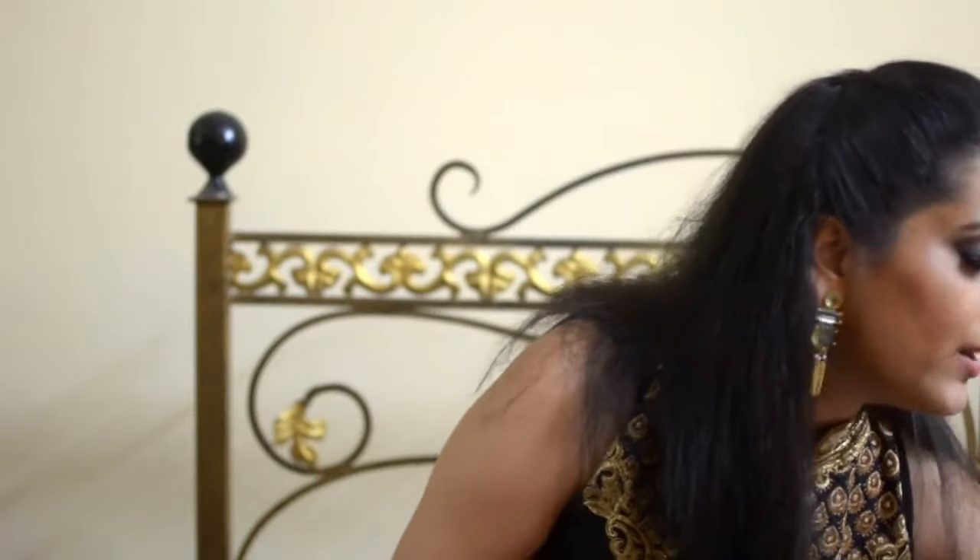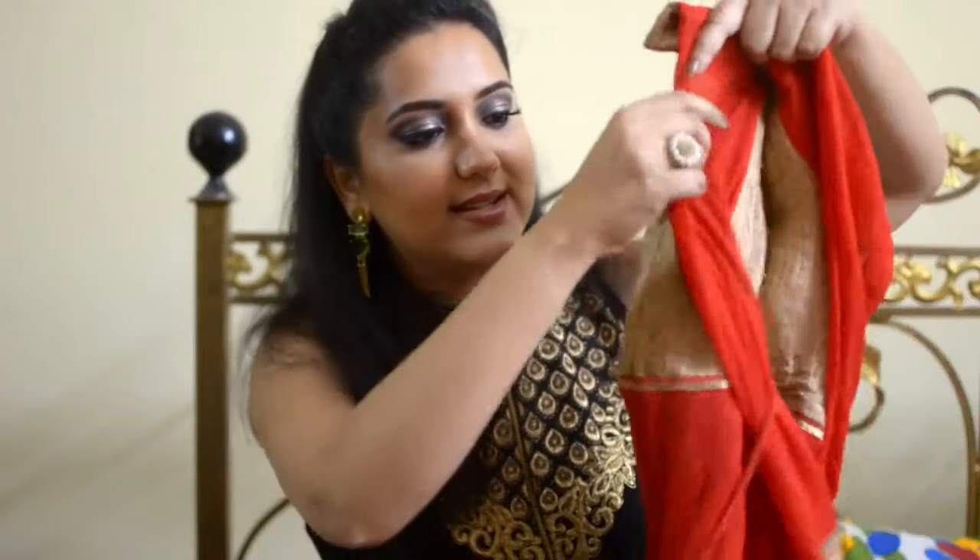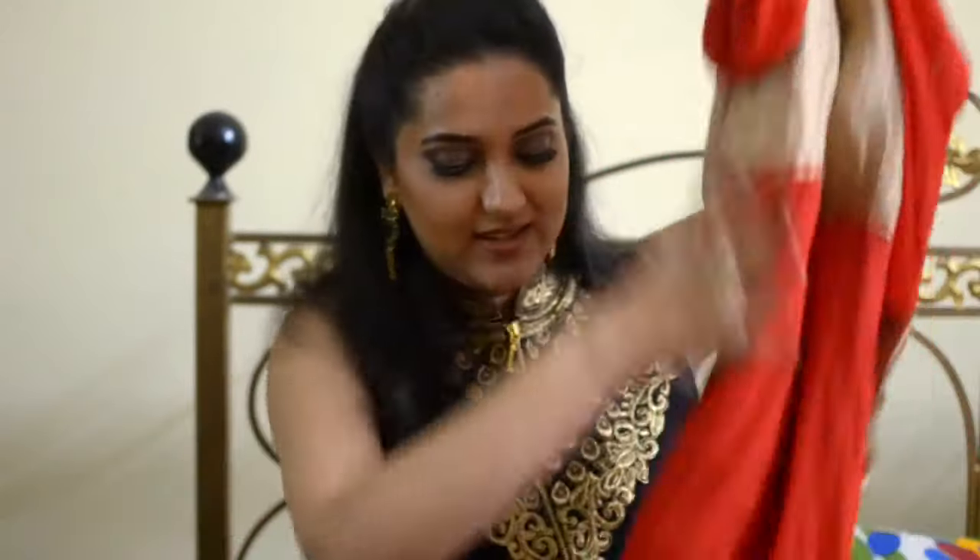The second outfit I'm going to show you is this beautiful orange anarkali. It has full sleeves with laced ends and a very flared bottom with laces. I wanted this anarkali for my sangeet ceremony — I wanted a lot of flair so I could dance on stage like Radha. I got this fabric from Jaipur; it was originally off-white and I got it dyed this beautiful orange color, which I always wanted.